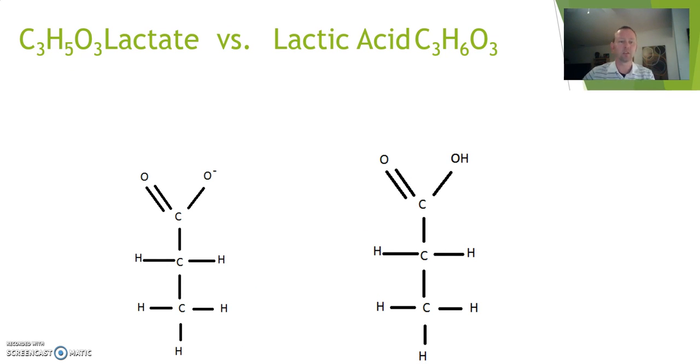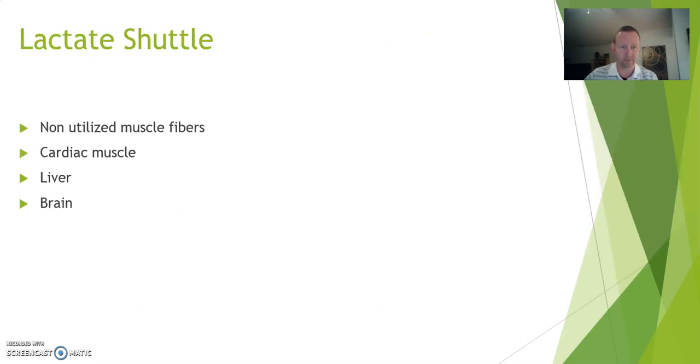All right. So lactate can also associate and dissociate with hydrogen ions. On the left side here, we can see the example of lactate, where its chemical formula is C3H5O3. And then on the right, there's lactic acid, which is C3H6O3. In the top right corner, you can see it is associated with a hydrogen ion and changed its chemical structure. The body uses lactate. Lactic acid is there, but it is not utilized the way that lactate is.